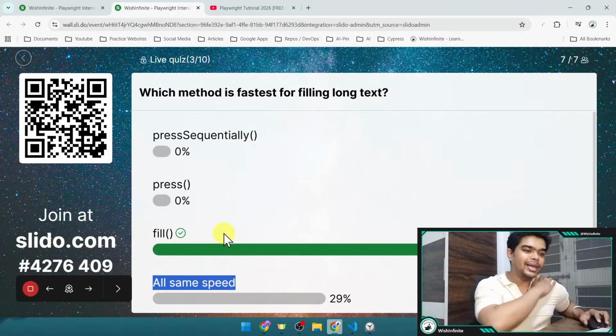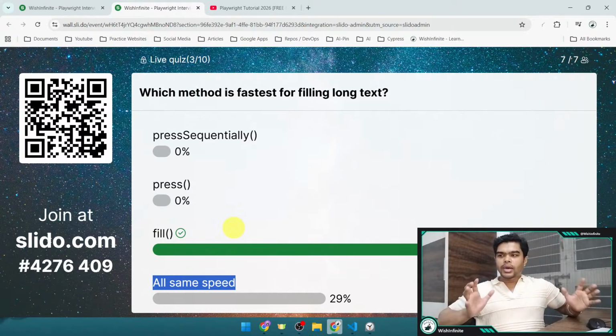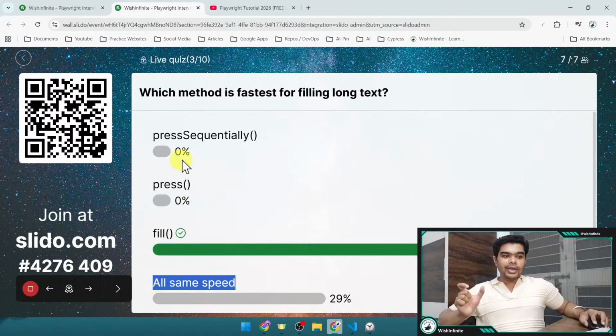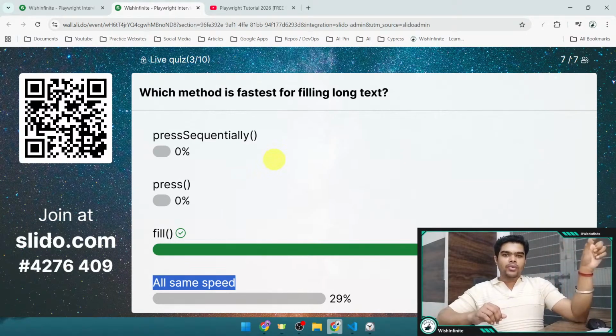So fill is the fastest one to enter a long text. Like, say you want to enter some long text containing 2-3 words or some paragraph, right? So it is better to use fill rather than press or press sequentially. I will tell you why. See, press is usually used when you want to hit a specific key, like Enter, arrow, or any alphabet also you can press, right?